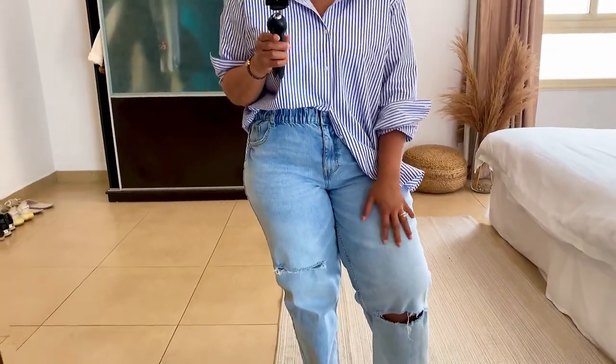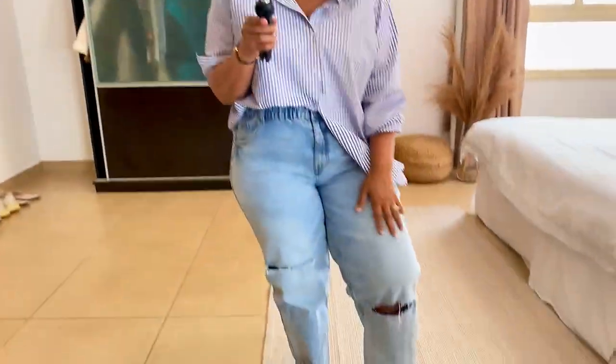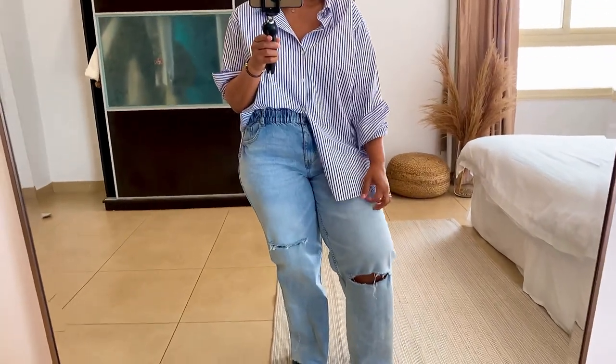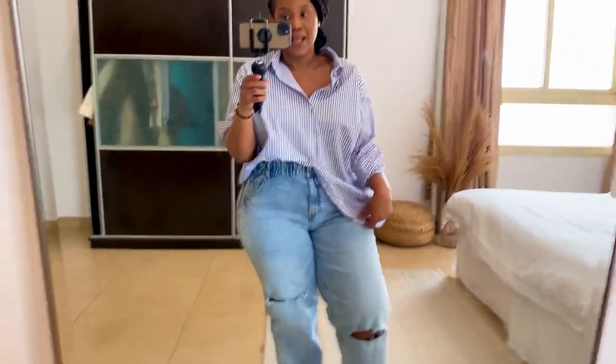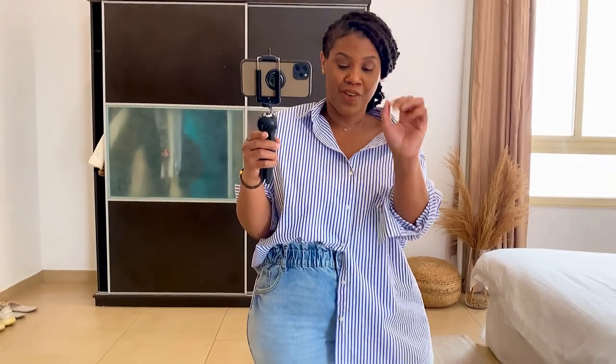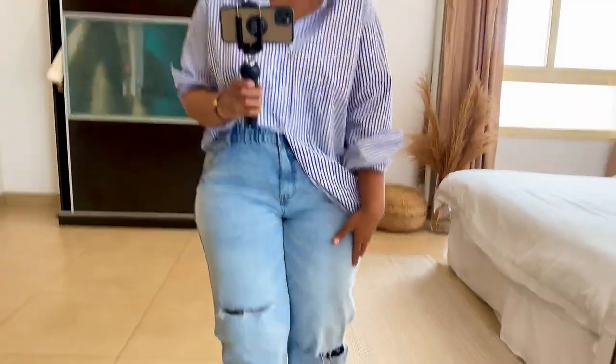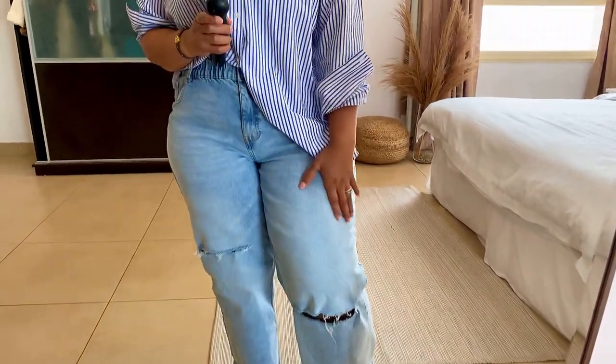I really really like it — I think it's super cute. I didn't want the rips to be too wide. I like to be pretty modest, especially out here in the Middle East, so I didn't go too crazy with it. I like how they're ripped just enough where they're not showing too much thigh or too much knee. I'm gonna get the Target ones too because when I saw them on her I was like these are fire. I just got these locally out here in Kuwait and cut them myself.